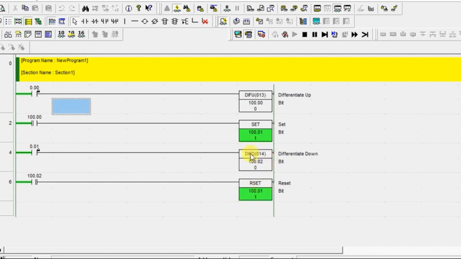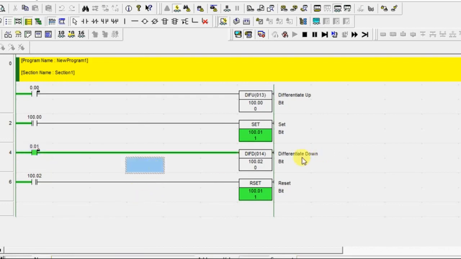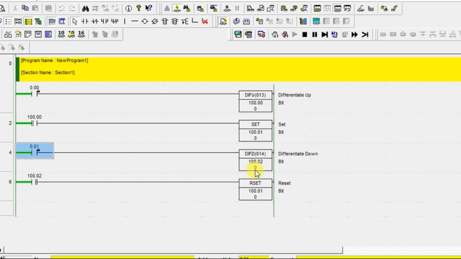Differentiate down gives a pulse on the on to off condition. So I'm turning on. Nothing is happening, correct. If you turn off, it will give one pulse. With that pulse, I'm going to reset. See, this is in the on condition. Now I'm going to turn off. So it is making off. The reset happened. So this is differentiate up and differentiate down.